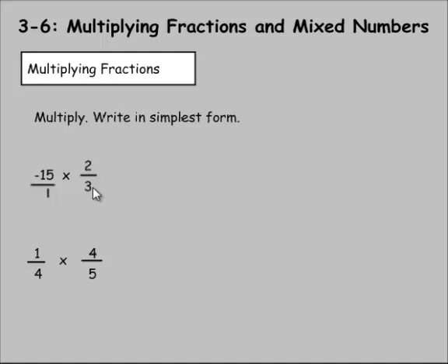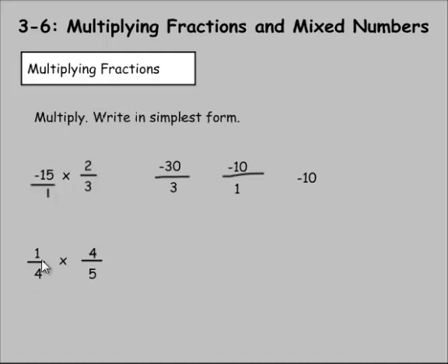In adding and subtracting, the denominators stay the same, but here we're going to see that the denominators will change. We have negative 30, and we have 1 times 3. So that'd be 3. So our new fraction would be negative 30 over 3. These can both be divided by 3, so negative 30 divided by 3 would be negative 10. 3 divided by 3 would be 1. We have negative 10 over 1, and anything over 1 can be converted to a whole number, so negative 10 would be our answer.